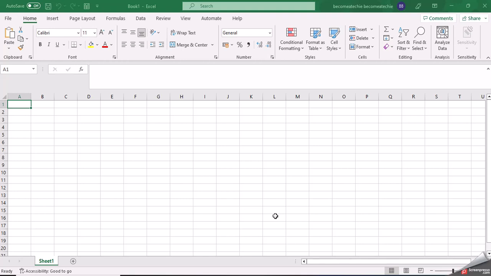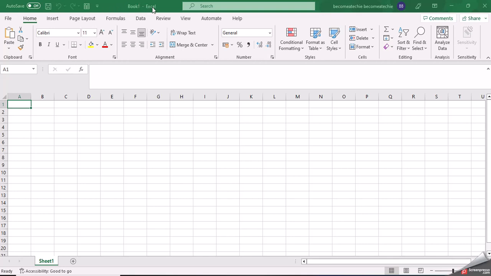So let's get forward. In this tutorial, let's first see what all components we have in the workbook. So this is the workbook. Book 1 is the name of the workbook that I have created, and this is a blank workbook where I have only one sheet. Starting from the leftmost corner, we have this quick access toolbar here. I have made a separate video on how we can customize this quick access toolbar.